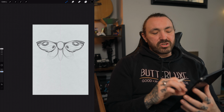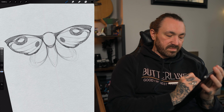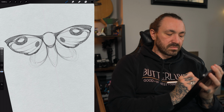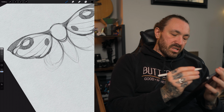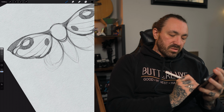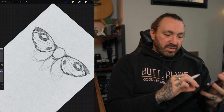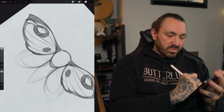Kind of like a black, or you could go with a grey on the outside there. I think that'd be quite cool. And then you can use that to work off some more shapes as well. Like you could bring out lines like this. I think splitting the wing in half is always good as well.